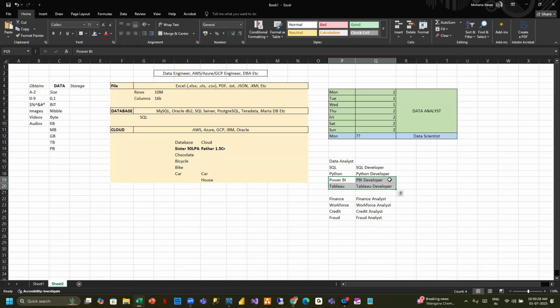This course will have SQL to the advanced level, which is required for Power BI, followed by Power BI. If we get data from, say, Azure, then we have to learn Azure also. Even though you get data from Azure, in Azure also the data is stored in databases only.